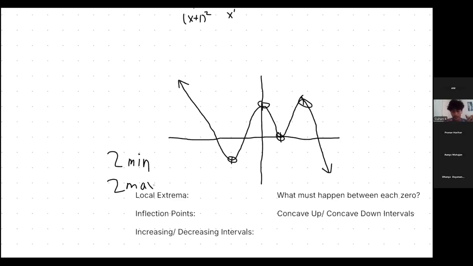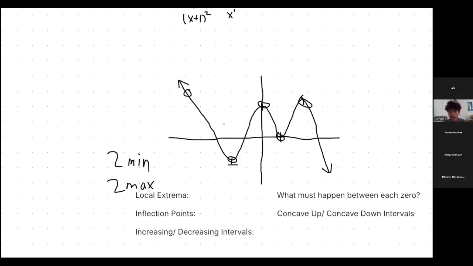Now, here's the thing that some people get confused with usually. So the global extrema, right? Now you might be saying, okay, is this point right here a global extrema, a global minimum? It would be no, it's not correct. It's not a global extrema because you can see that the graph is approaching negative infinity as x approaches infinity. So therefore, this is not the global extremum because we don't have a global minimum for this graph, because the graph is infinitely going downwards to negative infinity. And over here, it's infinitely going upwards to infinity. So there's also no global maximum.